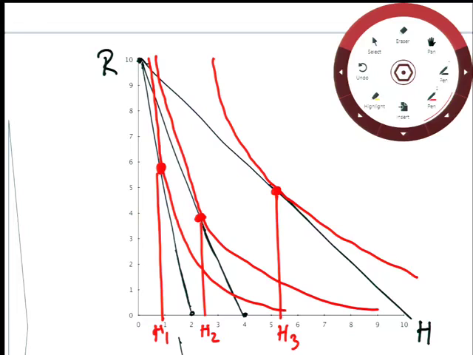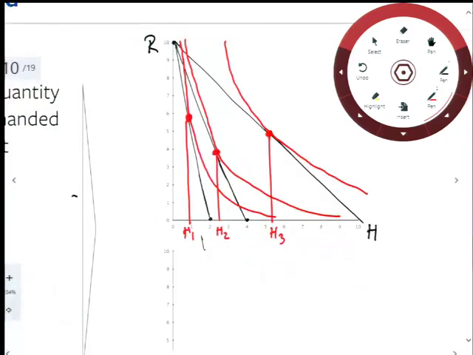Can you see? This here is the price that goes with H1. This here is the price that goes with H2. And this here is the price that goes with H3. Wow! Your fake level of enthusiasm is highly annoying, Max. I know, but it's almost lunchtime. Otherwise, you won't pay any attention at all.